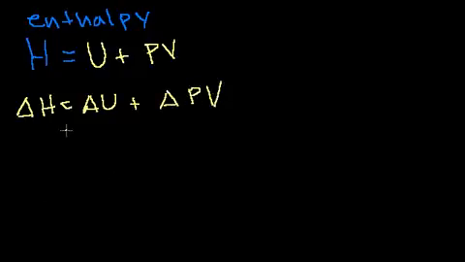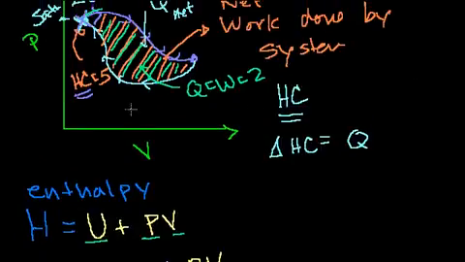Now this is interesting, and I want to make a point here. This, by definition, is a valid state variable. Why is it? Because it's the addition of other state variables. At any point in my PV diagram, and it's also true if I did diagrams with entropy and temperature or anything that dealt with state variables, at any point on my diagram, U is going to be the same no matter how I got there. P is, by definition, going to be the same. That's why it's at that point. V is definitely going to be at the same point. So if I just add them up, this is a valid state variable because it's just a sum of a bunch of other valid state variables.